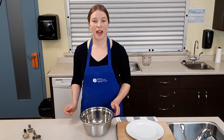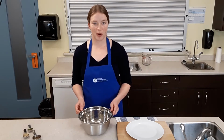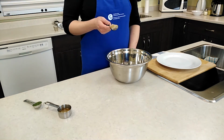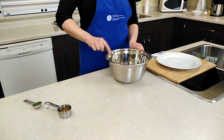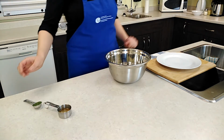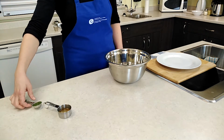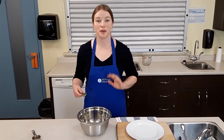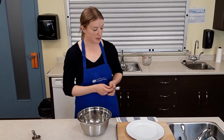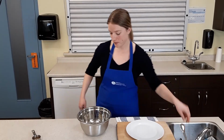And the next 2 ingredients we're going to be adding are optional, I will say. They're more for optimal flavor. And just so you know, you can customize them at home with whatever spices you have. So I'll be adding 1 tablespoon of Dijon mustard. Perfect. And next we'll be adding 1 tablespoon of parsley. So like I said before, you can use whatever spices you have at home, whatever flavors you'd like to use in your recipe. It's totally up to you.